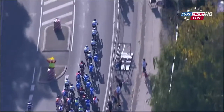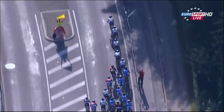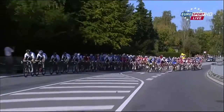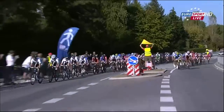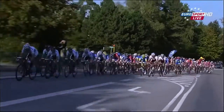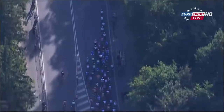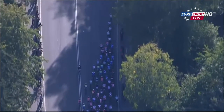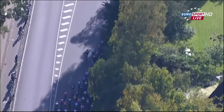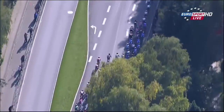See Cavendish getting pushed out by an Australian there, just in the bottom of our screen. Pushing his way through. He's got Johan Alfredo on his left-hand shoulder. He's going to have to fight to get back towards the front a little bit. Australia are really drilling this one now, but as you feared, Sean, it could be the fact that Team GB have used everything in the tank to try and keep their man Mark Cavendish in a good position.